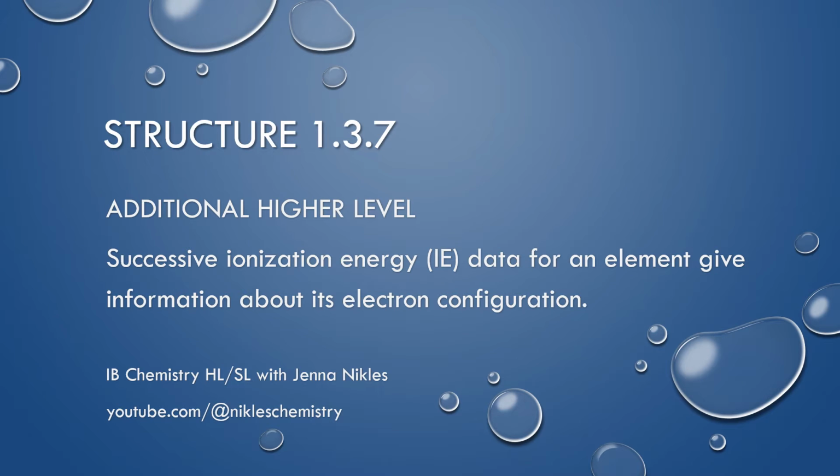Today we're going to talk about structure 1.3.7. This is higher level only. We're going to look at successive ionization energy data and how that tells us a little bit about the electron configurations for atoms. So, a quick reminder about ionization energy if we're looking at a Bohr model.